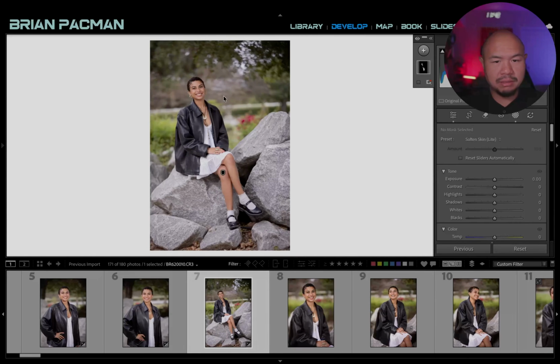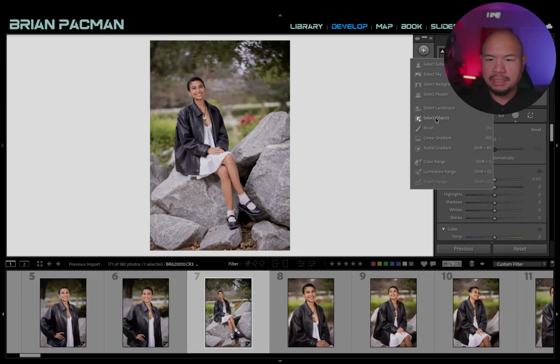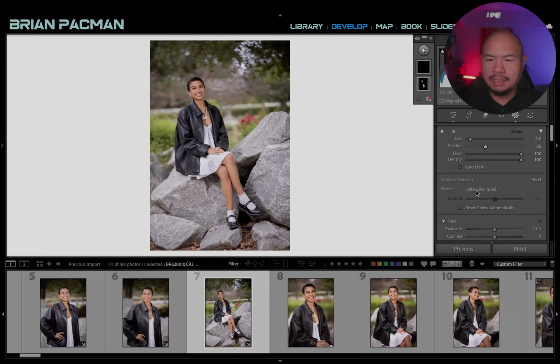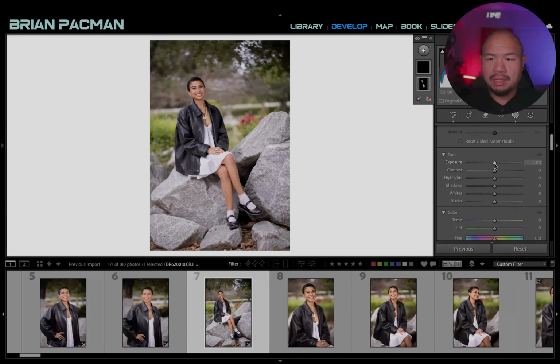Again, I'm just checking for skin tones here. Her face is probably a little bit darker than what I would want in comparison to the overall image. Because if you look, her dress is white, the rocks are very light colored, and it's naturally, when we look at images or paintings or pictures, our eyes are drawn to the lightest part of the image. So one thing that we could do here to make it look better, we could go ahead and create another mask here. I'm just gonna go ahead and make a brush. I'm gonna shrink that brush down. And then instead of using the skin softening, I'm gonna zero it out. So all these settings are 0. And we'll just do, well, a little increase here.